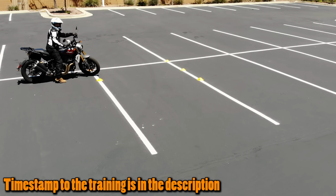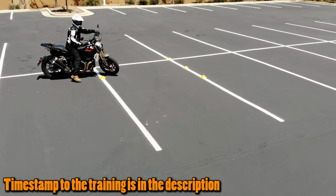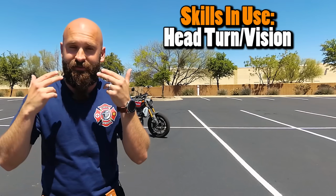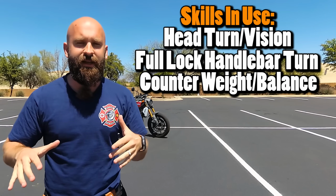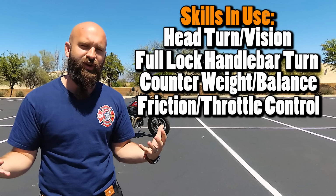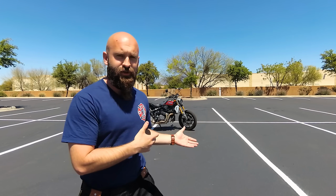So today we're going to be focusing on tight turn from a stop. It is the basic fundamental skill that will translate into future skills, because what we're focusing on here is head turn and vision, along with tilting the handlebars and counterweighting, and then also friction zone control and throttle control. So all those techniques are exemplified in one exercise, and that will push you into good U-turns and push you into good figure eights.